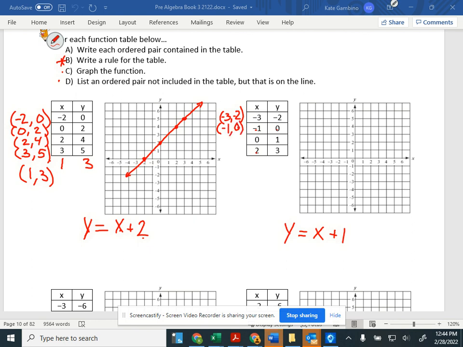-1, 0. So did you write out your ordered pairs, Paul? No, I have them, but for the first one, it's... Where would it be on the graph? On the 2. -3 to -2. So I'm going to come out to -3 and I'm going to go down to -2. Oh, I see what I did wrong. Okay, so we have to be careful how we're graphing everything. So then we have -1, 0, 0, 1, 2, 3.